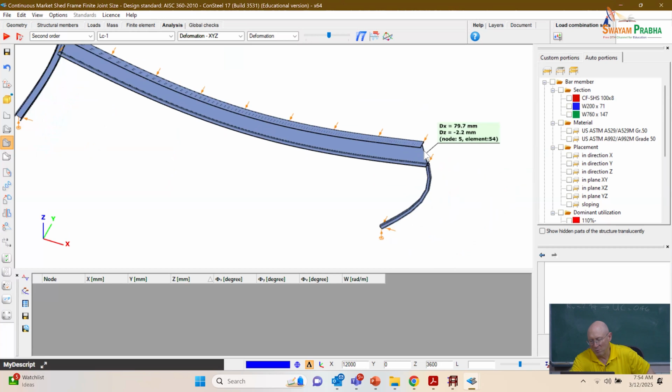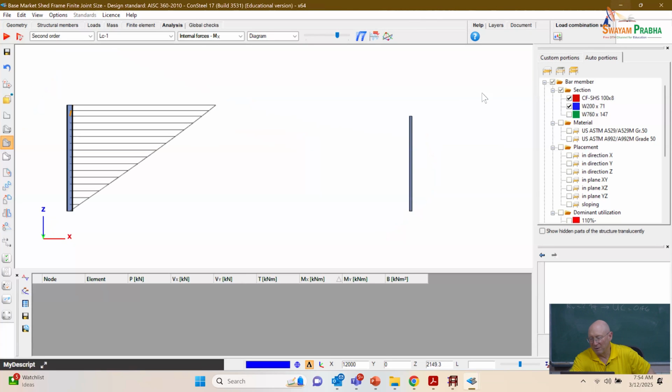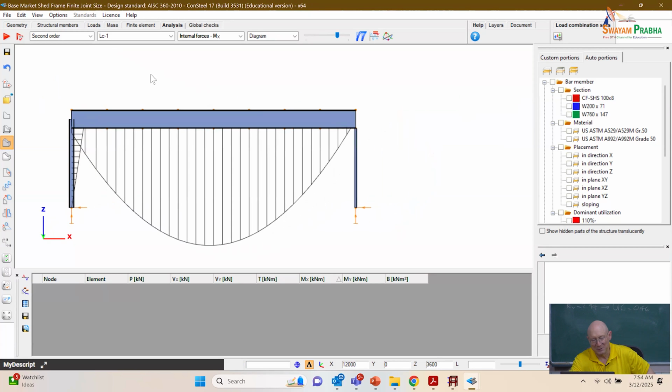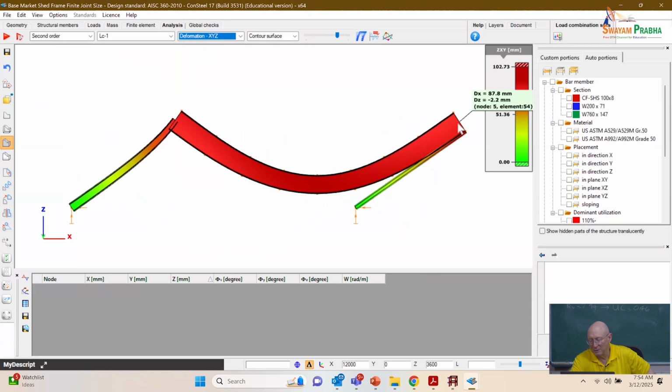So we have 54.8, it was 79.7 here. And if we go back to our simpler model that we started with, where we model that HSS column as a pinned strut, I've got to do deformation. Okay, 87.8 there.